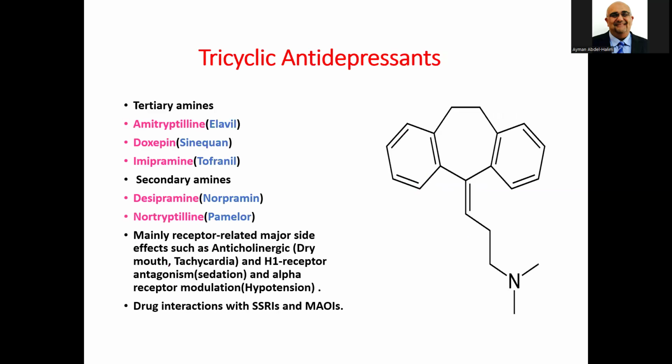Okay, these are the tricyclic antidepressants. The most famous is amitriptyline. I use it a lot. I don't exceed 25 milligrams per day because you start to get QT prolongation, and you can cause urine retention in an elderly patient, or you can precipitate a glaucoma attack in anyone above 70. So you gotta be careful about the usage. But if you're gonna use it like 10 milligrams to 20, maximum 25, you're probably gonna be on the safe side. Doxepin is safer than amitriptyline, and nowadays there is a drug, doxepin, used for sleep, and there is a doxepin cream used for diabetic neuropathies.